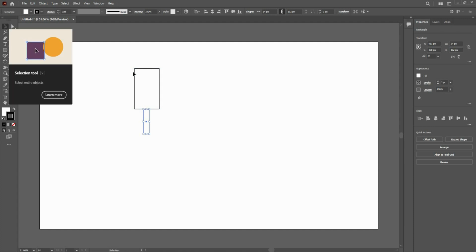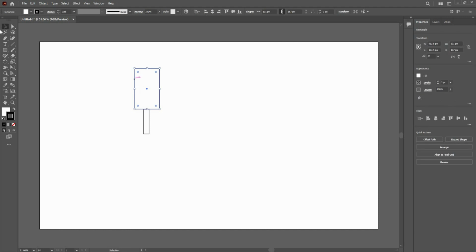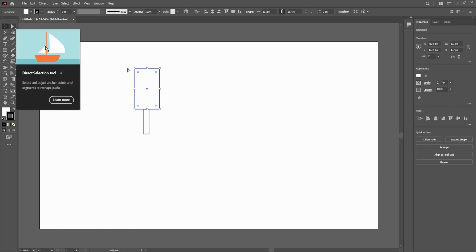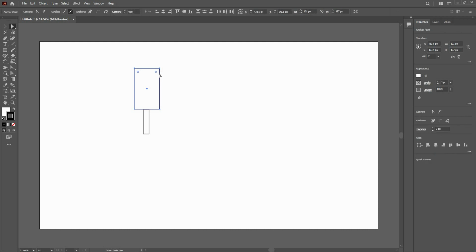It's going to be a little simple this time, and I'll just use the direct selection tool, select these 2 points and make them curvy like this. Also, I'm going to select this point, hold shift for multiple selection, click and drag, and make it a little bit curvy.